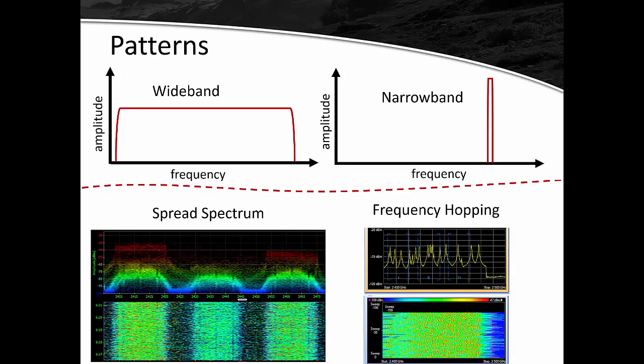And then narrowband, a good example of that would be things like video systems in some cases, Bluetooth devices. Even though they're narrowband, Bluetooth devices are going to hop all over the space, so we do see Bluetooth here, and we'll talk a little bit more about that as well. But the thing to focus on right now is that Bluetooth is all across the spectrum, but Bluetooth does attempt to avoid interfering with other systems. The way it does it is by detecting that a communication did not get through and then choosing not to send on that frequency again in the future.